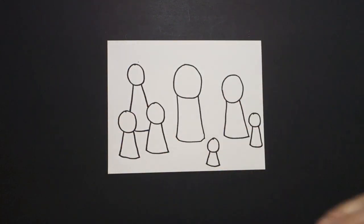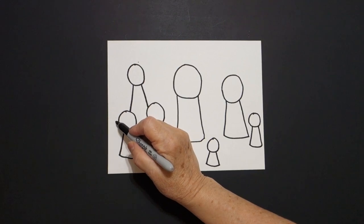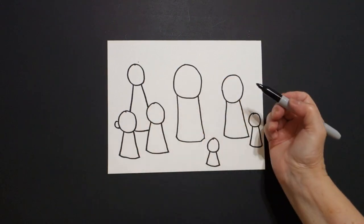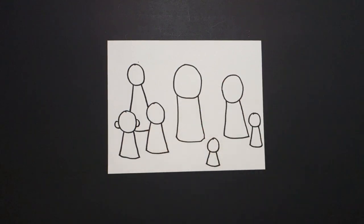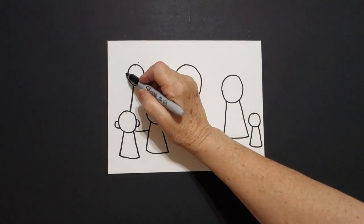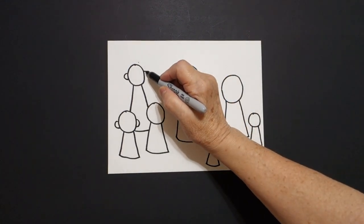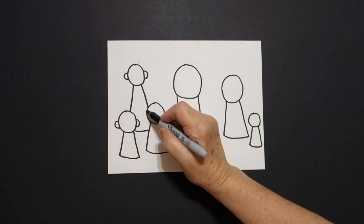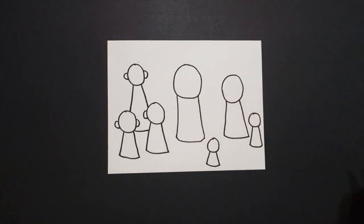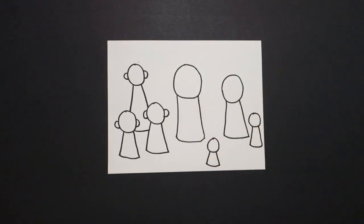These are all people. But the way I'm going to do it is I'm going to put a curve line out in on the left, curve line out in on the right. Come above, curve line out in, connect, curve line out in, connect. Come down, curve line out in, connect, curve line out in, connect.